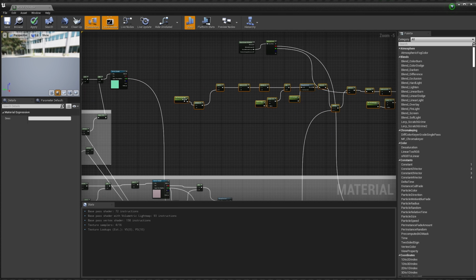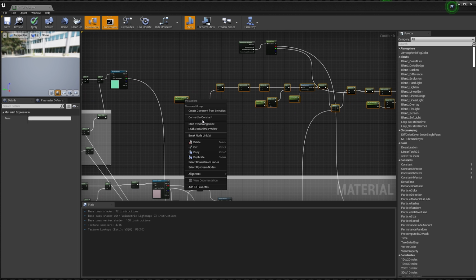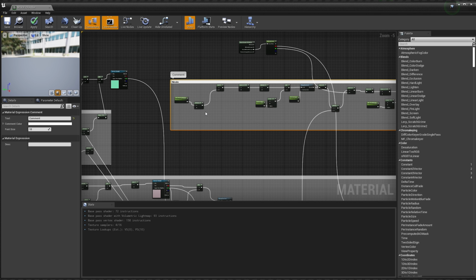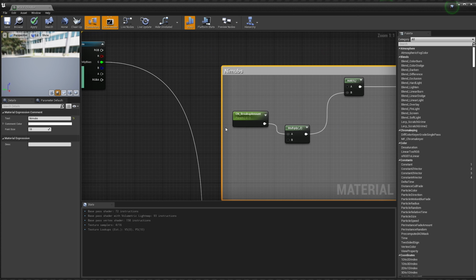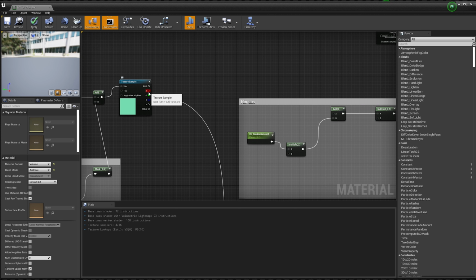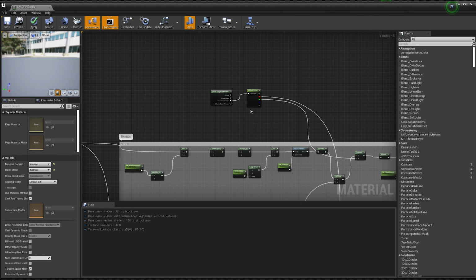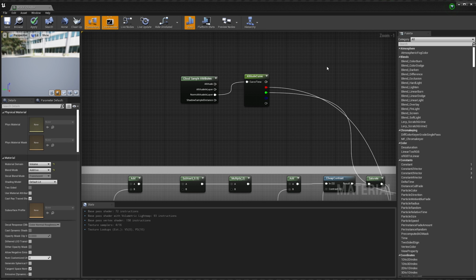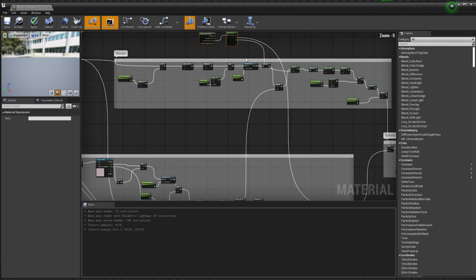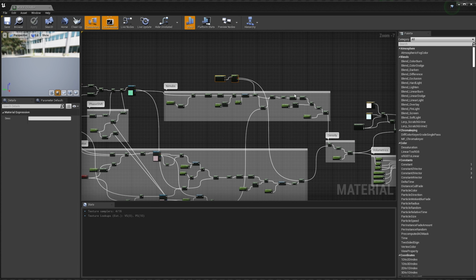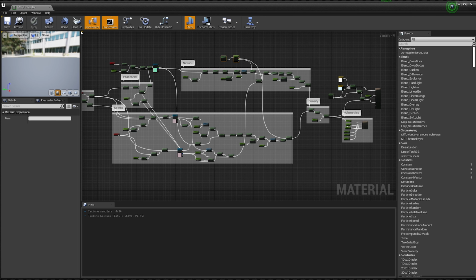So select everything, right click, and we can now create comment, call it Nimbus, and there's one more part here to connect, which is the blue channel of this texture over into our add node over here. So that completes it. And over in here, this is the cloud sample, so there's nothing there to be done anymore. We can now apply. We've got no errors in the material.